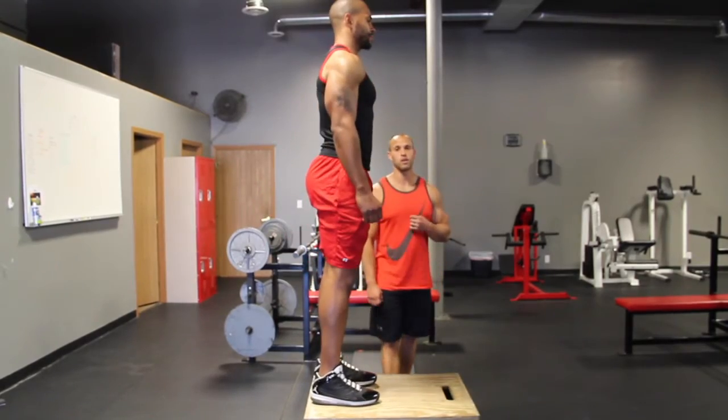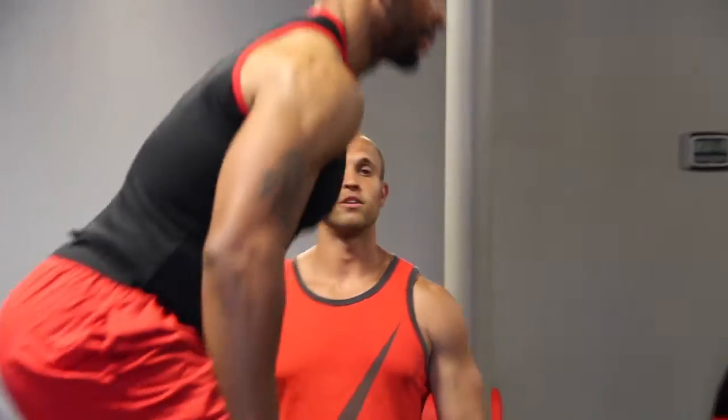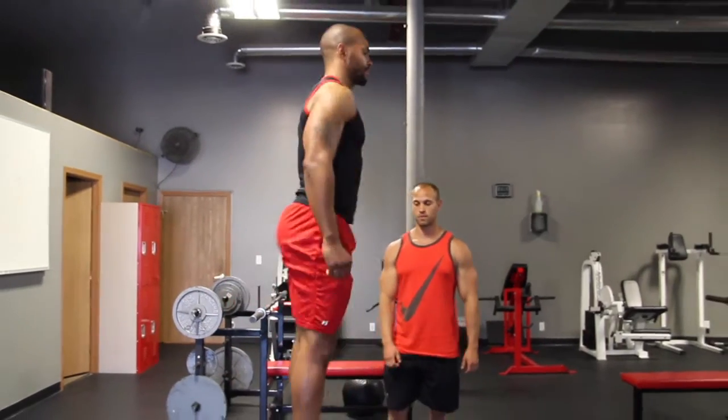Another thing, what I want you to focus on is your hands. So when you start up top and then load those hips, explode up. There you go. You'll get a lot more power and height out of that box.